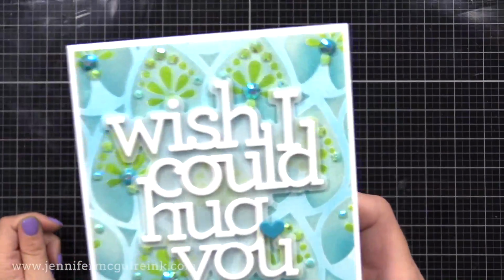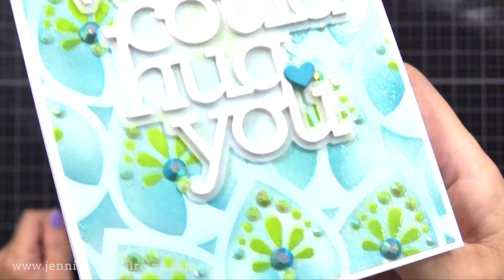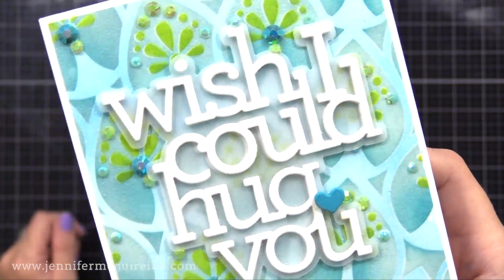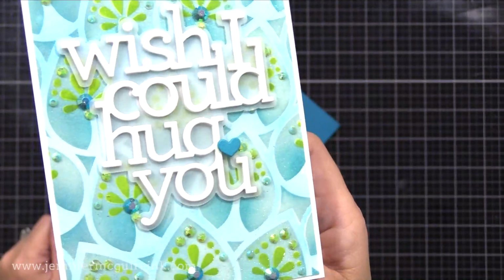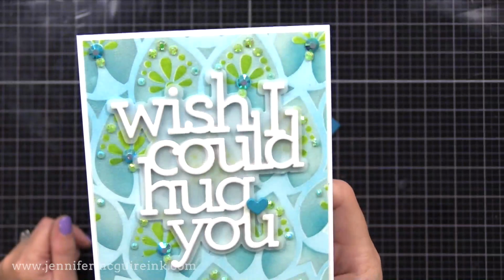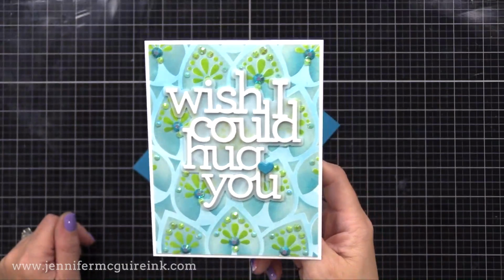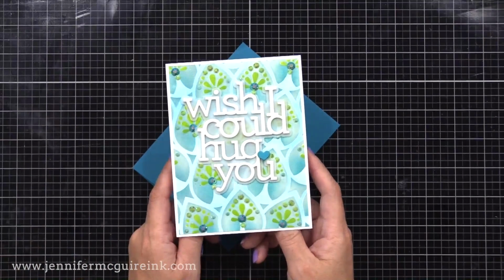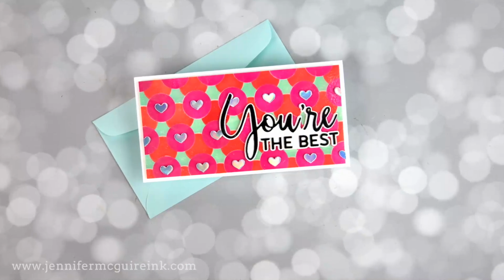To finish it off, I added a little blue heart die cut, and then I added some gemstones in the pattern in the background. You can see the shine that we get from the clear embossing, and that colorful background we were able to create by using the trapped inking technique. By the way, if you don't want the clear embossing on the final card, you could always do the iron off technique to remove that shine, and I will link to a video showing that up here in the top right. But for the cards today, I left the clear embossing on it.